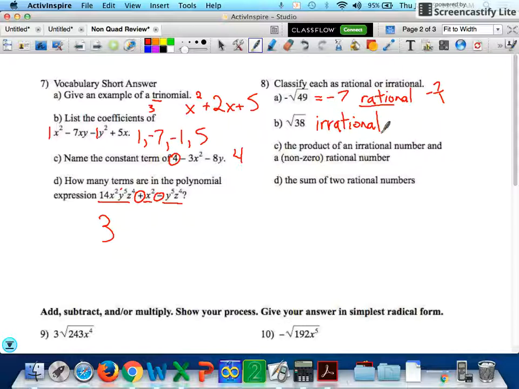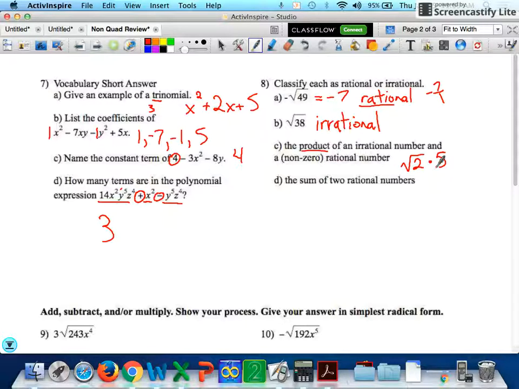Okay? C and D are things that you can test on your own. They're simple facts that we had in our notes. C says the product of an irrational number and a non-zero rational number. We want to know what that is. Well, you can test it yourself. You can use some of the other ones if you knew these were irrational and rational, or you can think of some of the basic ones that you understand. A common example of an irrational number is square root of 2. And for a non-zero rational number, well, let's just pick 5.